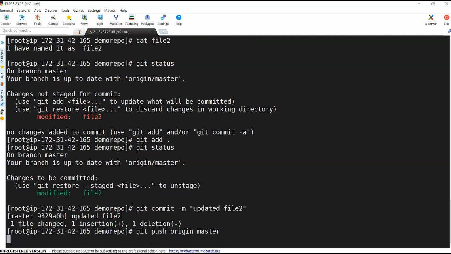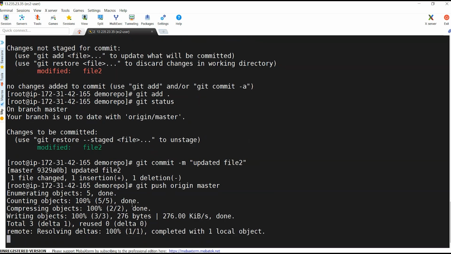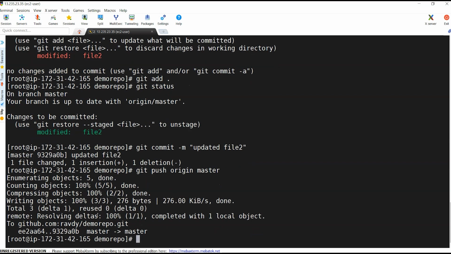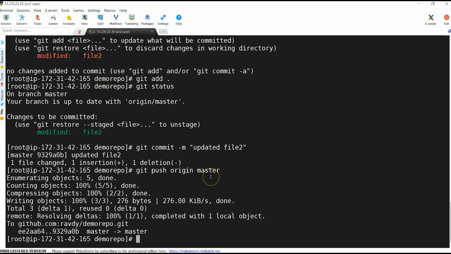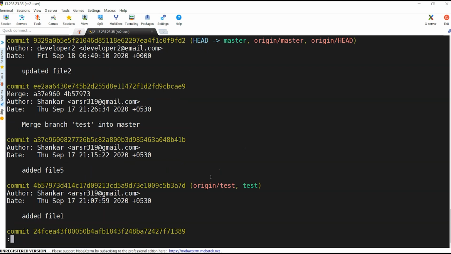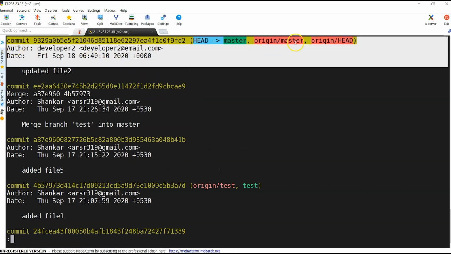Okay. Now we have pushed our changes onto the remote repository, and the remote repository accepts these changes. Why? Because whatever code is there in the remote repository, the same code you have pulled into your local system and you have updated. So there is no problem with the commits. So git log, if I do, this is the latest commit which we have done, and we have pushed it into the remote system, so there is no problem. The remote server, I mean to say GitHub, there is no problem.